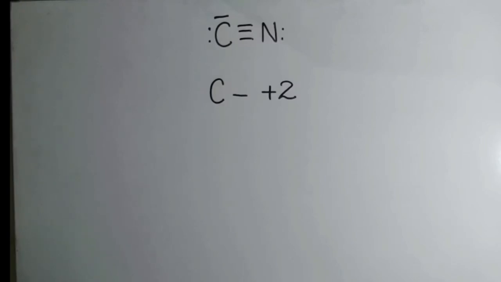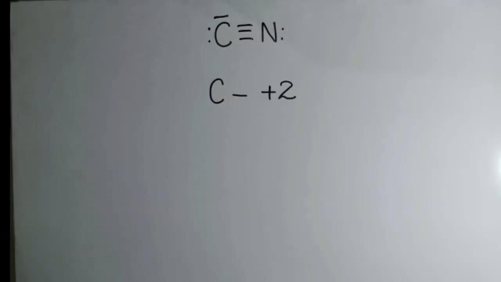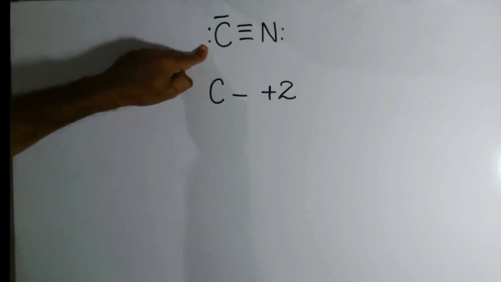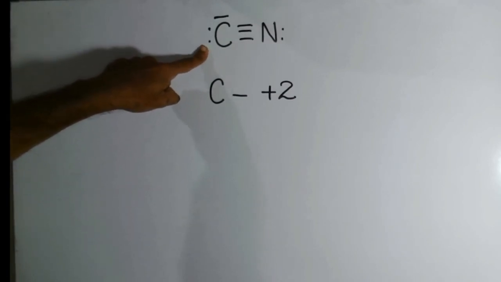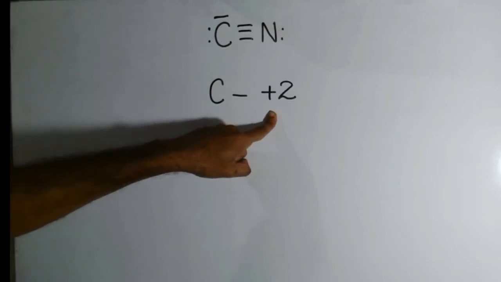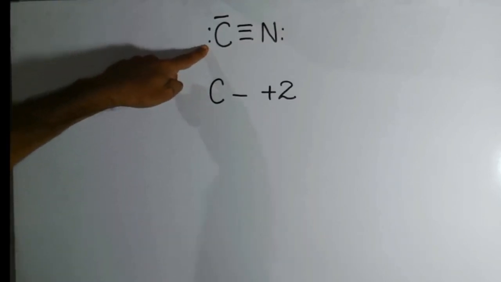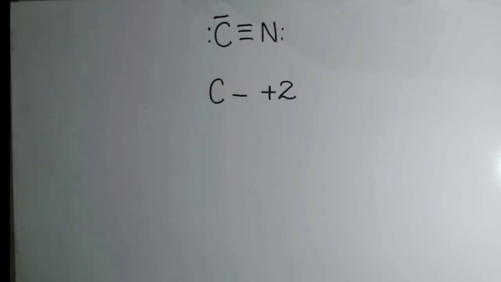To do that, carbon attempts to give these 2 electrons to another atom and become stabilized. Now the second factor is that cyanide ion has 2 electrons that are not participating in bonding. So because of this, carbon is more reactive. These 2 electrons also relate to its +2 oxidation number. Once these 2 electrons are given to another atom, the oxidation number of carbon becomes +4 and becomes stable. So actually we can say these two factors are interconnected.